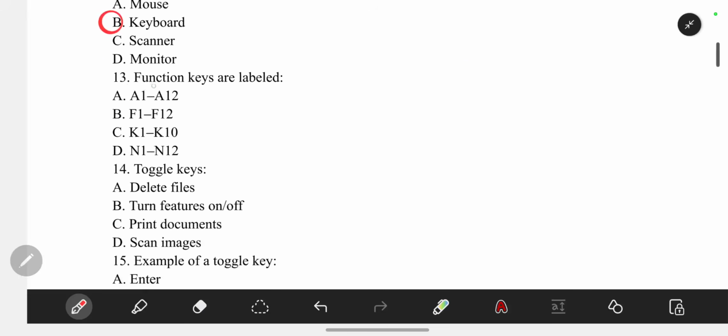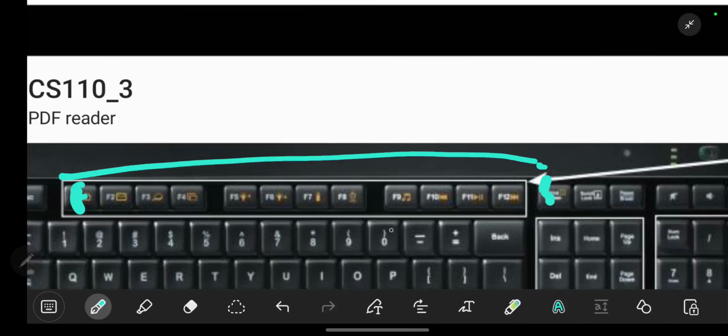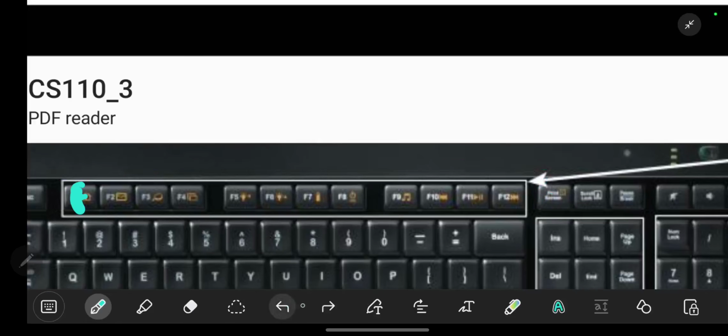Number 13, function keys are labeled. These function keys are from F1 to F12 without any struggles. As you can see, these are the top row. This row is what we call the function keys.